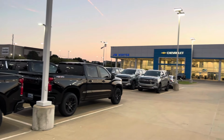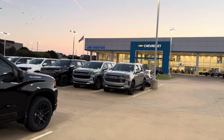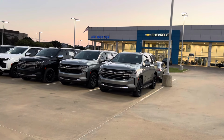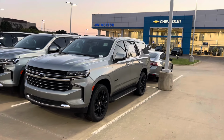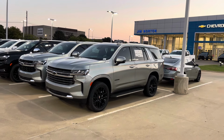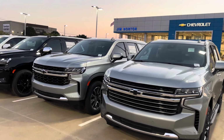And it's funny, because at this dealership, I had a customer when interest rates were starting to tick up a few years ago. I had a customer that was buying a Tahoe, and they're like, I'm only going to get it if it's 3%. And we knew, like, there's no way. It was going to be like 5, 6%. So customers that buy these vehicles, if you're just a smart consumer, you don't finance vehicles on high interest rates. 6% is pretty damn high in my opinion. So it just adds up.